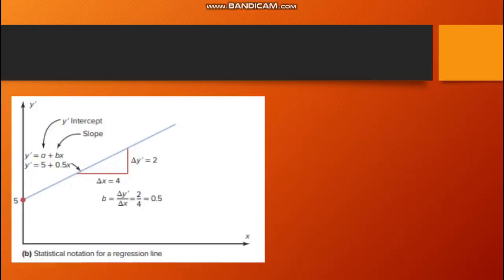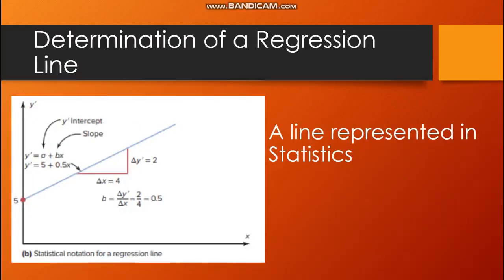But when it comes to statistics, ang ginagamit natin is y prime equals a plus bx. Nabaliktad lang yung position ng ating y-intercept sa slope as compared dun sa ating equation of a straight line in algebra. Yung a natin, yun yung tinatawag nating y-intercept, siya yung 5 natin. At yung slope natin, kanina sa algebra is m, dito ang gagamitin sa atin sa statistics ay b. So therefore, y prime equals a plus bx. But some of the books in statistics, ang ginagamit nila hindi y prime, kundi y hat. And sa pagbibigay ko ng example, ay pakikita ko sa inyo yung symbol ng y hat, okay, instead of y prime. Now, ito yung ating equation gagamitin in determining the equation of the regression line, that is y hat equals a plus bx.